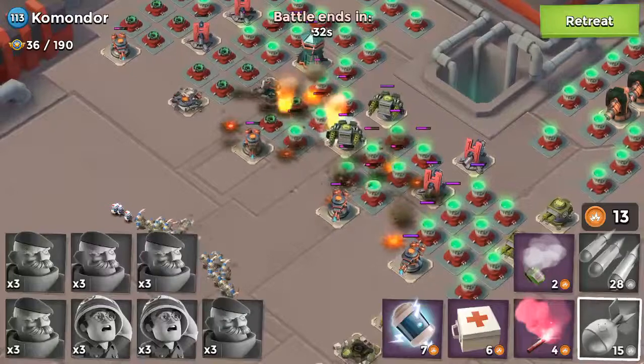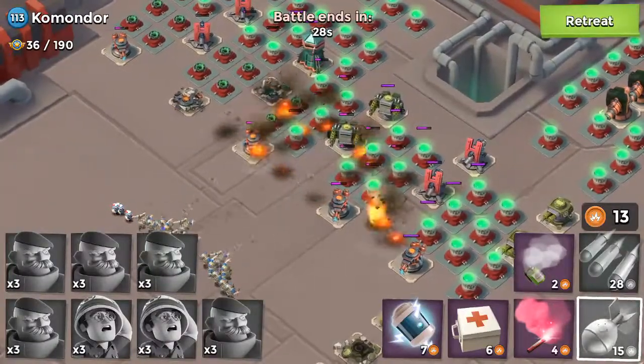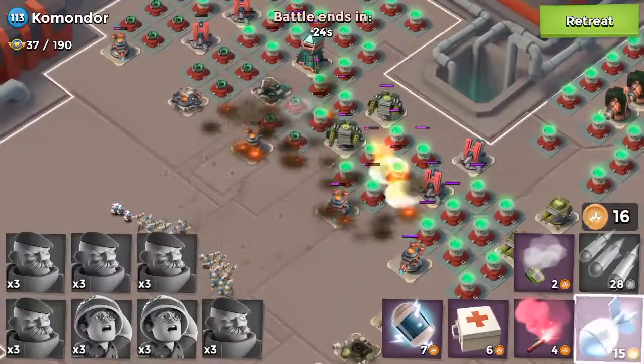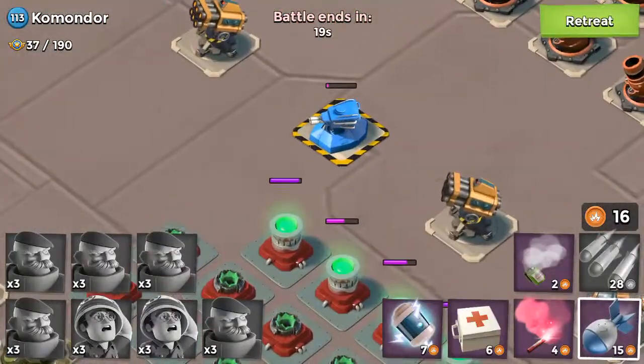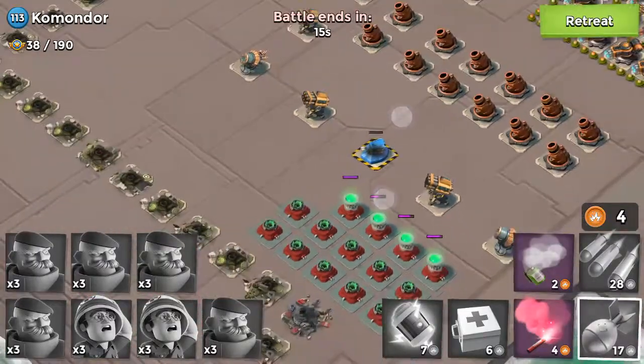So I need to attack, get one more down so I can get me another artillery blast. 29 seconds. Looks like I won't have to move up or anything. There we go. It's another artillery blast. Let's hope it is enough for this to go down. Come on. Oh, it's not even enough.